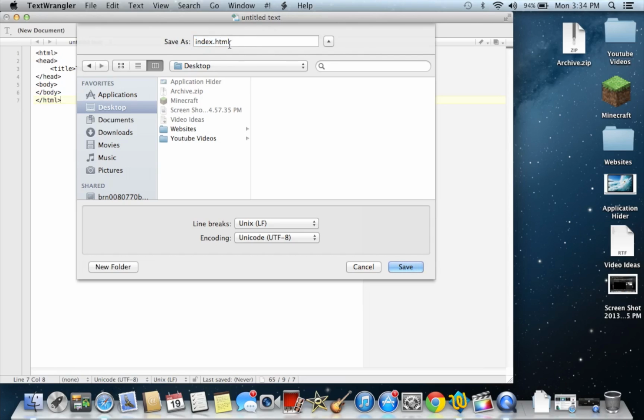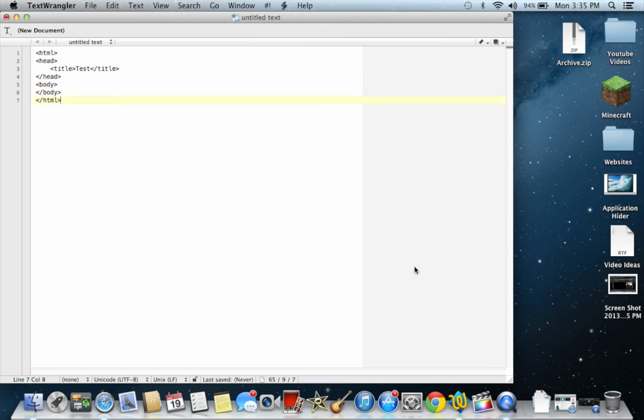So this is where you're going to do a lot of work. But what you're going to do is make sure it's set on .html. If you're on Windows, you just type .html the same, and it might ask you if you want to change it. I forgot, I haven't programmed on Windows in a while. And all you do is hit save.